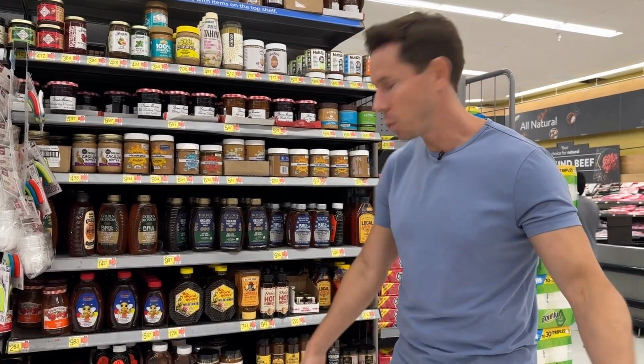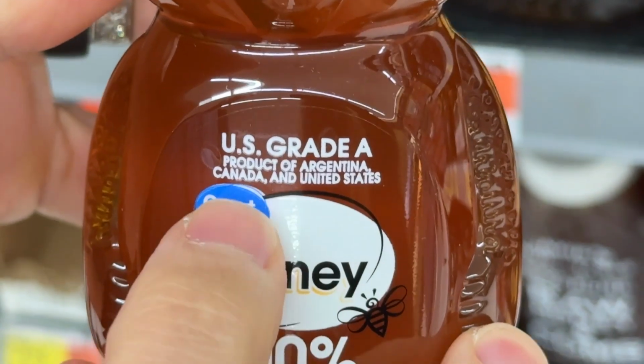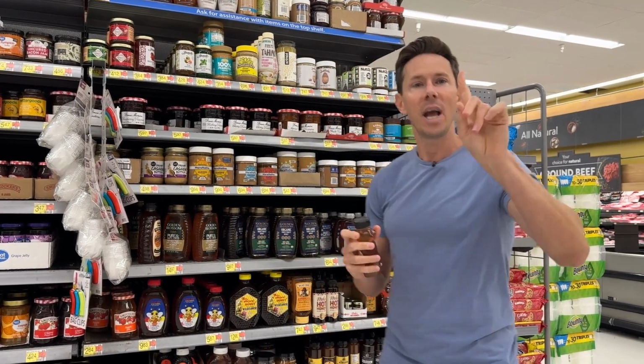But there's a problem with a lot of honeys. They're not always pure honey. They're cut with other ingredients. And I don't know for sure which one's doing it here, but usually when you get the budget honeys here, even if it says product of USA, that doesn't mean that all of the honey needs to come from the USA. A lot of it can come from Asia, and China is known to produce a lot of honey, but then cut it with rice syrup and fructose and corn syrup to dilute it down and make more profits, and then ship it here.